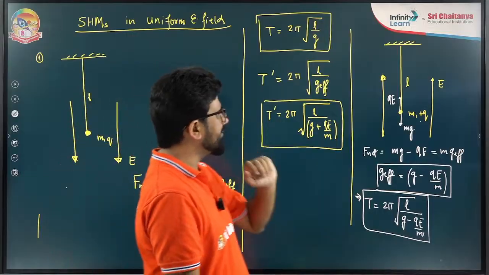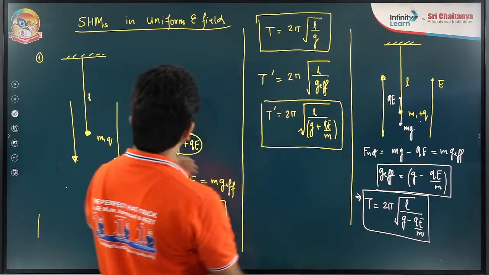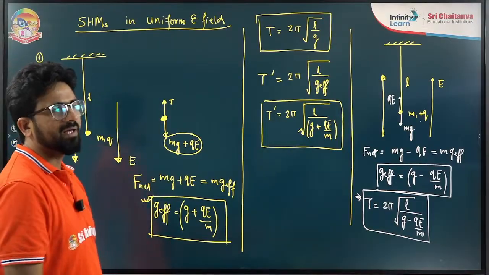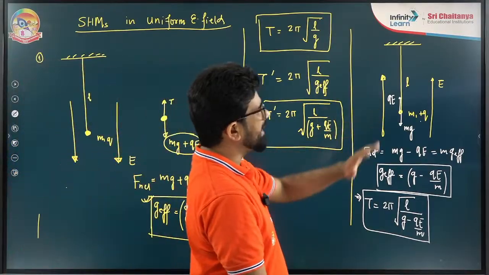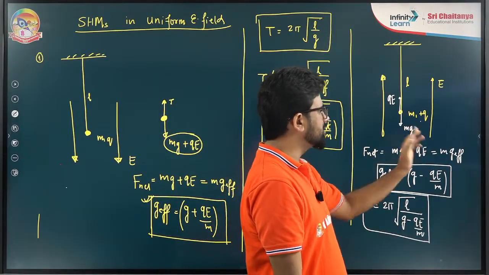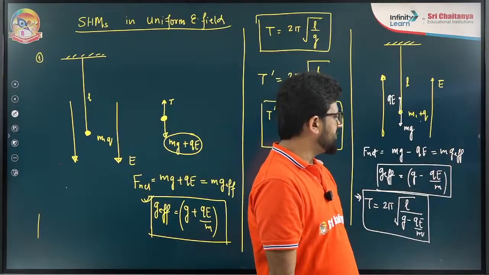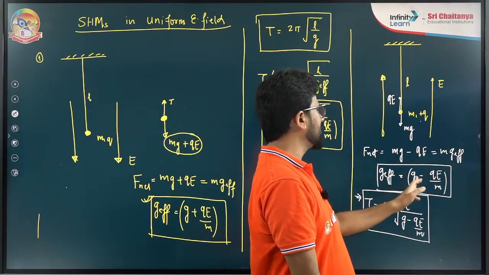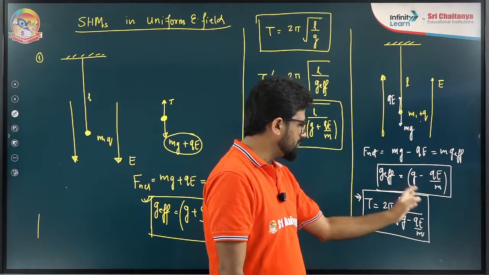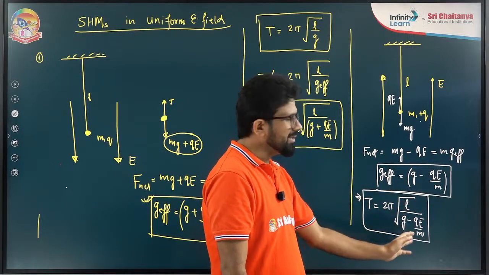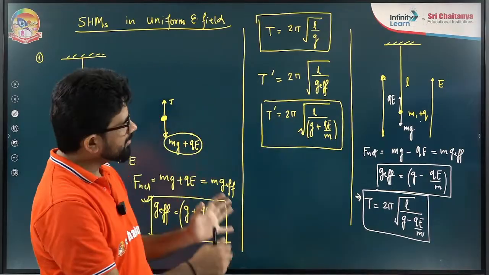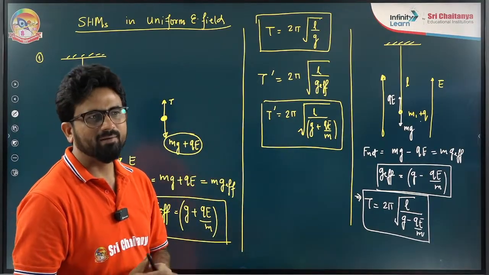Second question, I just reverse this electric field direction. Now it becomes vertically upward, not vertically downward. Then also you can write the g effective, because the net effective force downward is mg minus qE, that is equal to m g effective. That means g effective is equal to g minus qE by m, and we get the answer, T is equal to 2 pi under root L by g minus qE by m. We have got the answer.